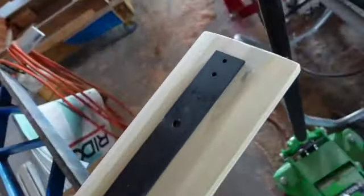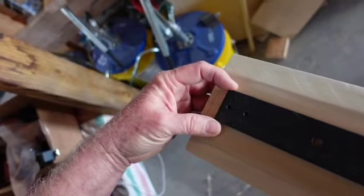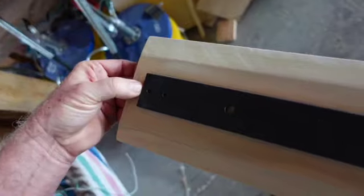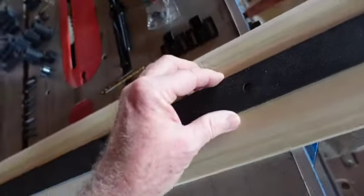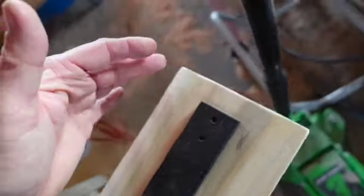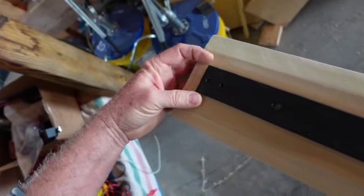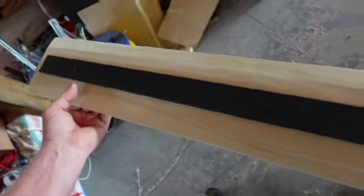So I've got this laid out where I want it. And don't worry about those pencil marks, because when you stain it, those will go away. You can sand them out if you feel like it. So let's get her. I got my little dots right there. So right about there, I'm going to put those screws in there. Okay, got my dots lined up inside the holes there. So let's just take a gander there. And here, I'm going to push it down just a touch. Okay, so that looks like it. So let's drill some holes and see what we got here, okay?